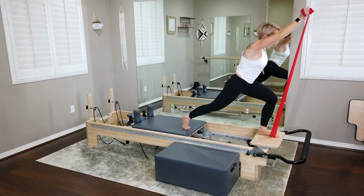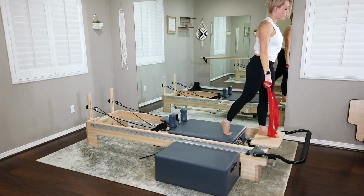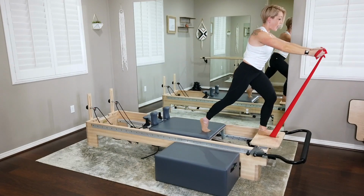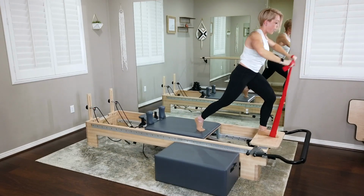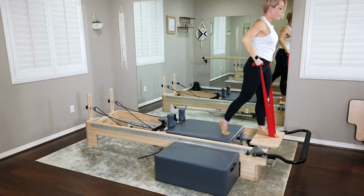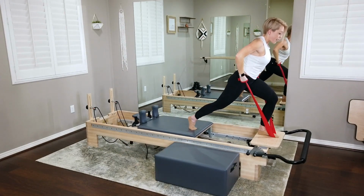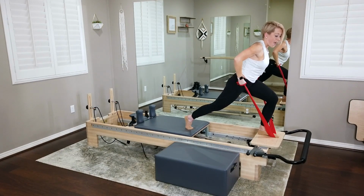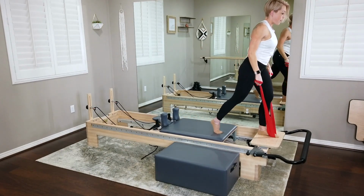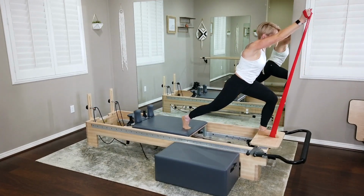Now I'm working for long length on that left thigh, so I really want you to find the reach of that left sitting bone. Right hip does not wag back towards the carriage. In other words, my hips stay neutral. They work together to bring me into that lunge. My torso tips a little bit to keep my low back nice and flat. And then I bring it back up. Let's go for 4 more, and then we've got some holds.